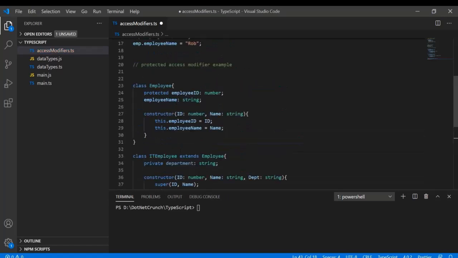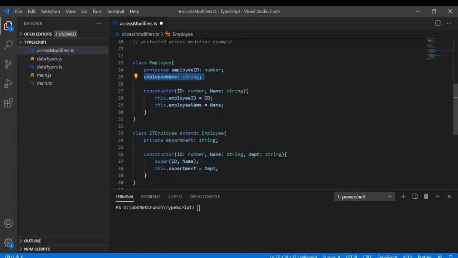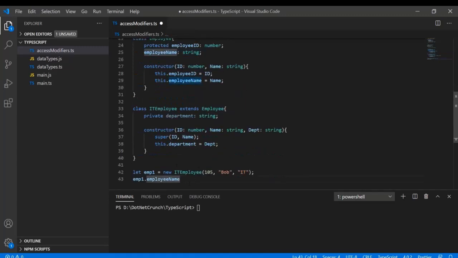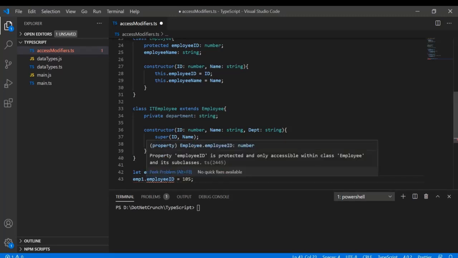Emp name is public so that is accessible, but if we try to access the protected member, emp1 dot employee ID, it gives me a compile time error, right? It says employee ID is protected and only accessible within class employee and its subclasses.